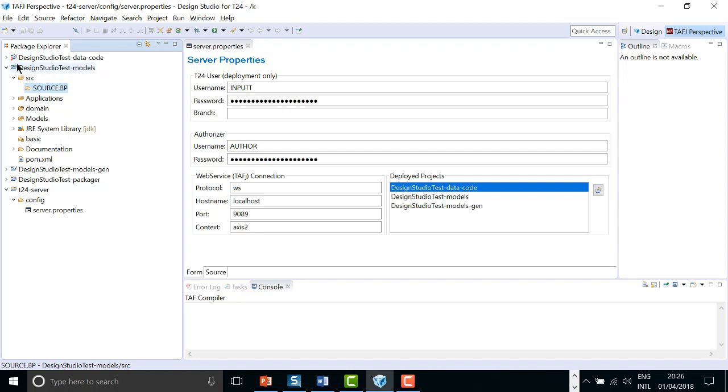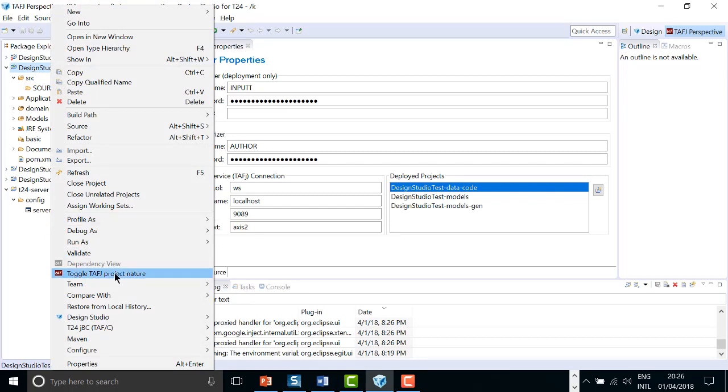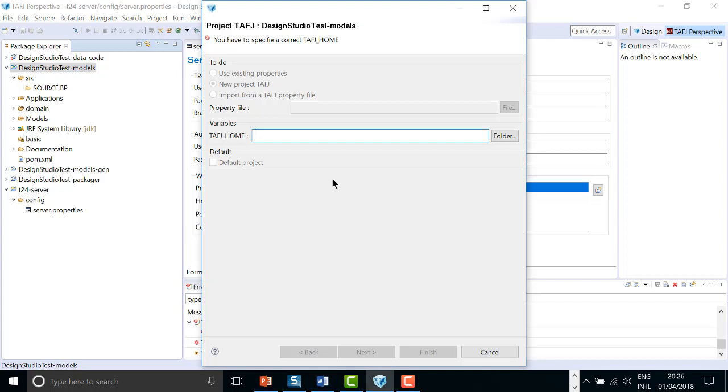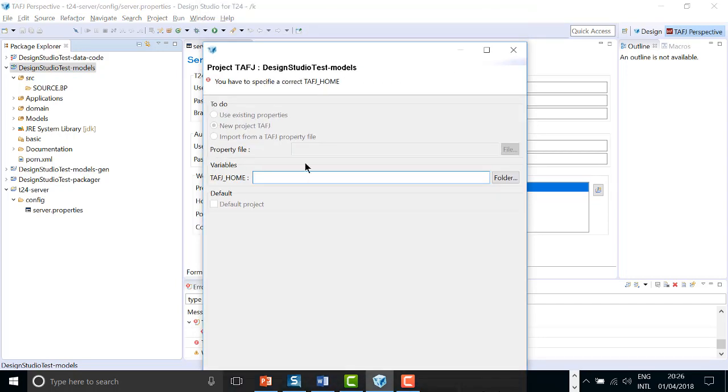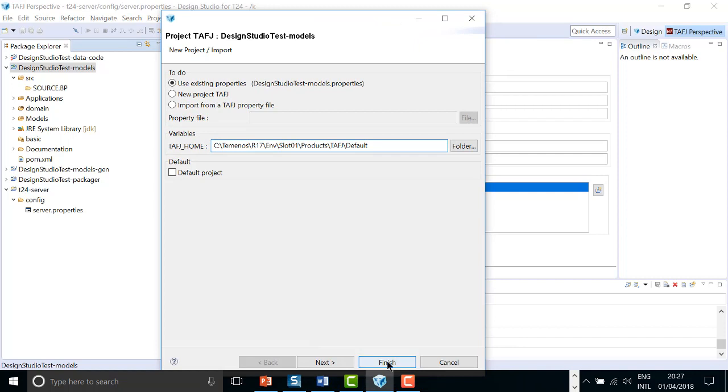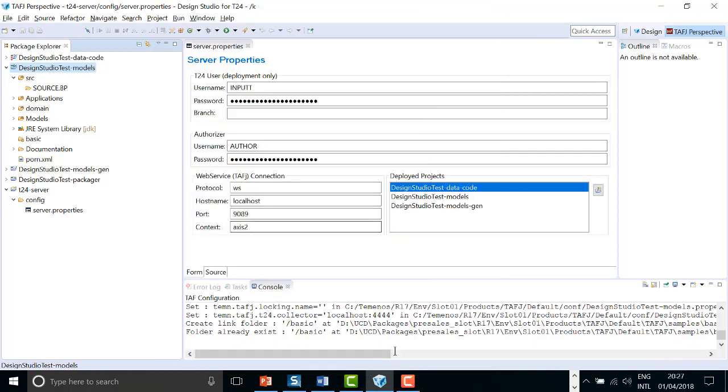These projects need to be also switched into TAF-J mode. You right click on the project and select toggle TAF-J project nature. Sometimes if you do that, you'd have to re-key the TAF-J home folder, which I already had. I know it, so I just go and finish. That will refresh.